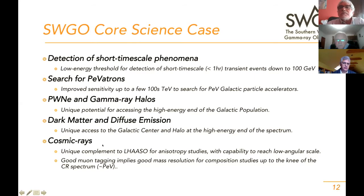And in addition, you can also study cosmic rays. Well, Pierre Auger studies ultra high energy cosmic rays, so cosmic rays of 10 to the 18 electron volts or so. SWGO will have a lower range of energy, up to 100 TeV or so. So very high energy, which is close to the so-called knee of the spectrum of the cosmic rays, where it's important to study the composition. You want to know very well if these are protons or other kinds of nuclei and so on. So this will help. In addition, having this kind of detector in the south, you could study in more detail the anisotropies that the cosmic rays have.